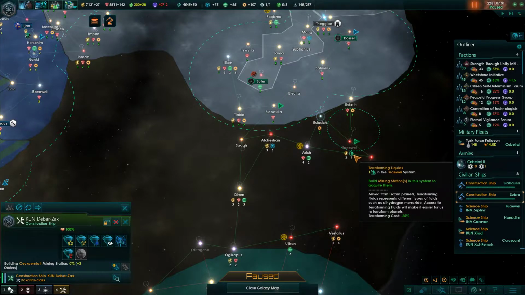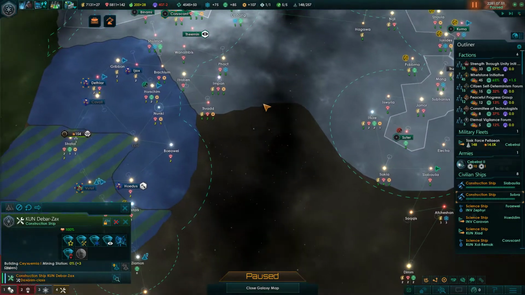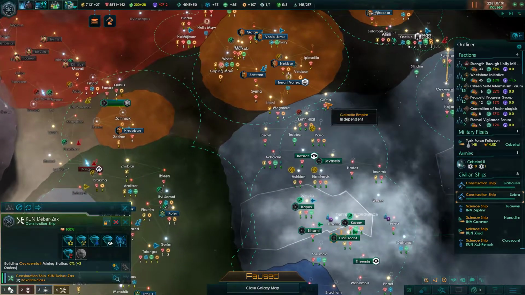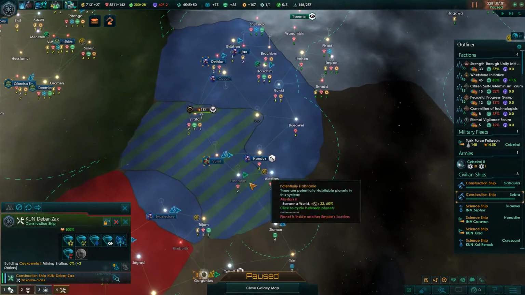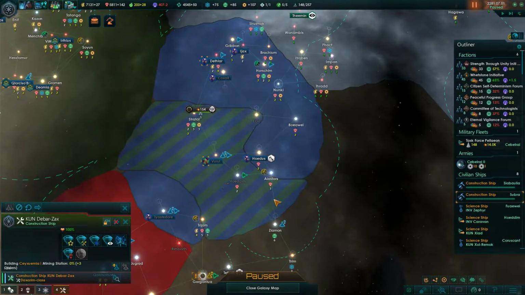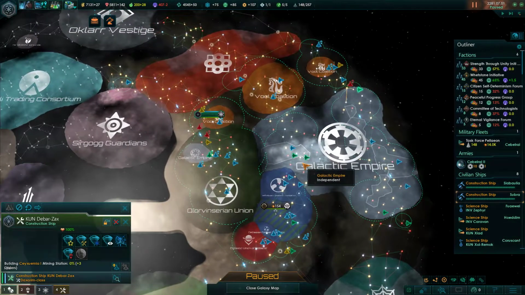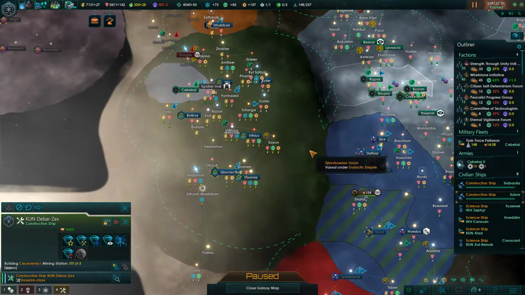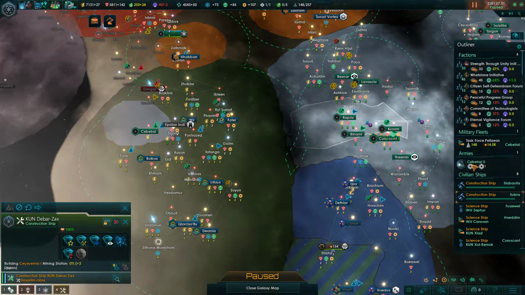Some terraforming liquids out here. That's all right. Do we have anything? No, we only have terraforming liquids right now, which is unfortunate. Is this vassal that we're integrating, do they have anything? Doesn't look like it. Oh well. Not very many strategic resources in my empire, but it is what it is. It's not a big deal.